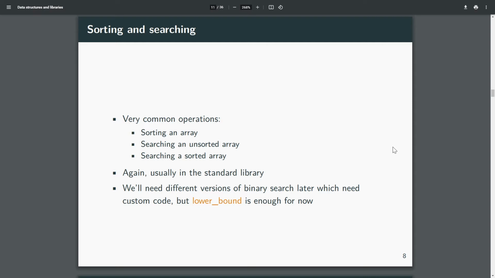And when we're searching in an array, it's important to know whether it is unsorted or sorted. In the case of unsorted arrays, we have to do a linear search. But if it is sorted, we can apply binary search. And I think most programming languages provide some built-in binary search methods. C++ has lower bound, upper bound, and binary search. In Python, you have the bisect package.